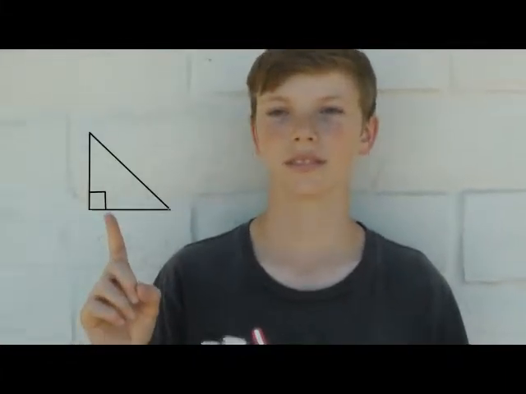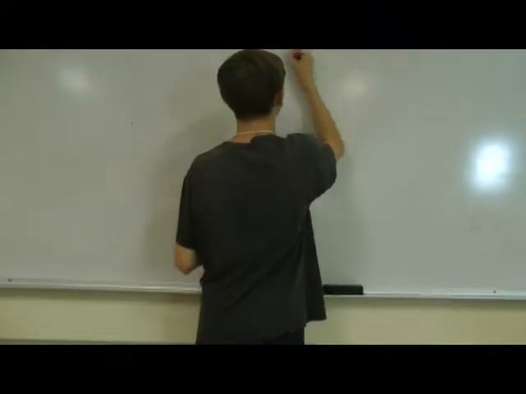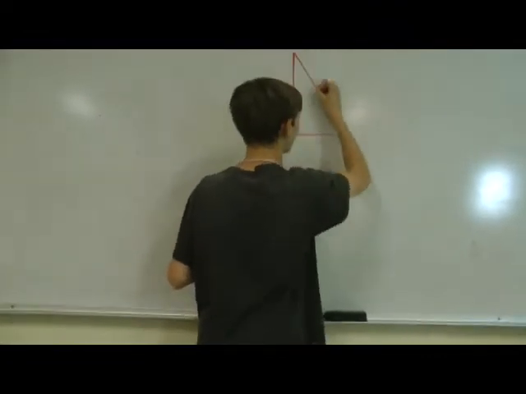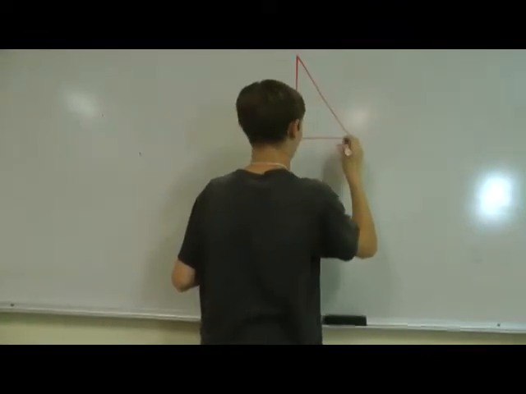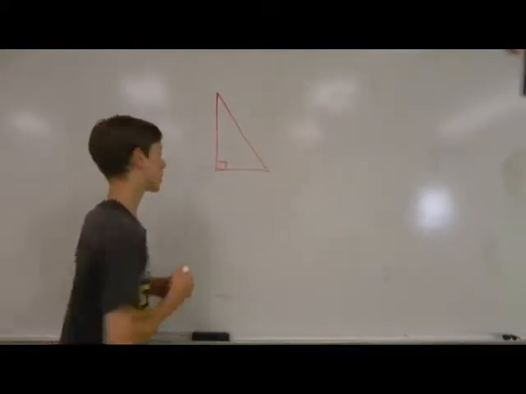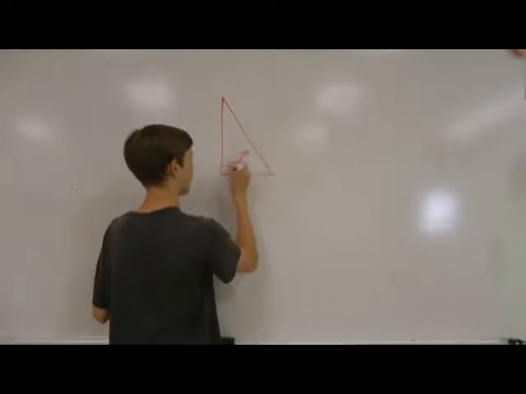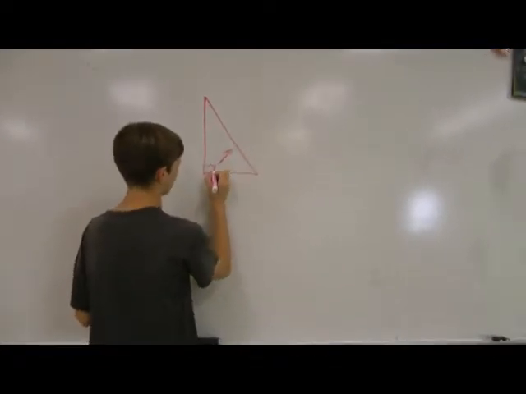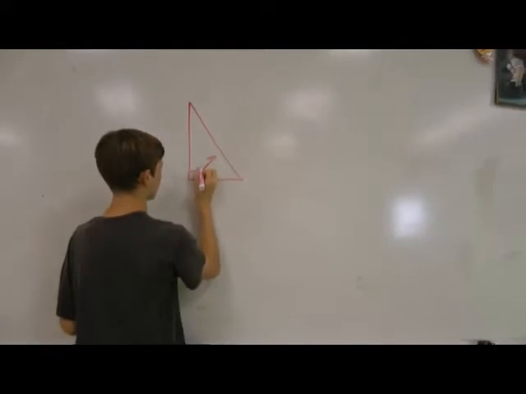An example of this is trying to find how big a ladder needs to be to reach the top of the house. A triangle that looks like this. Applying the formula, a squared plus b squared equals c squared, let me draw it out. To find the hypotenuse, it is always directly across from the right angle. This is the right angle, you can tell because it has a square, which simplifies to 90 degrees.